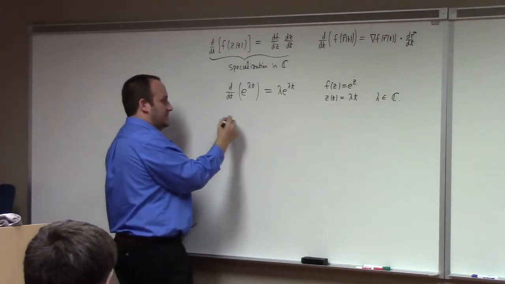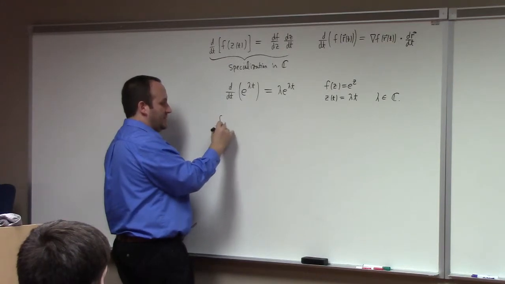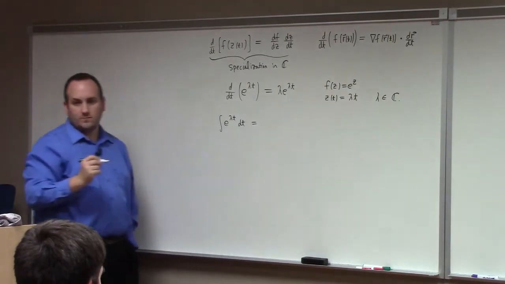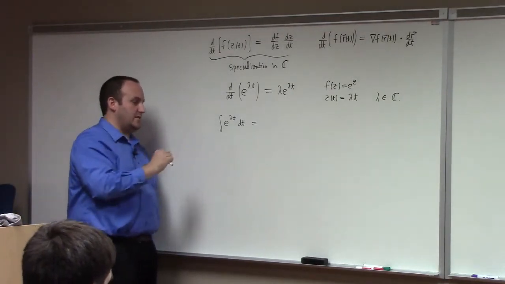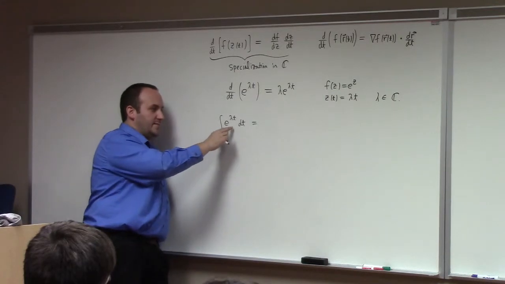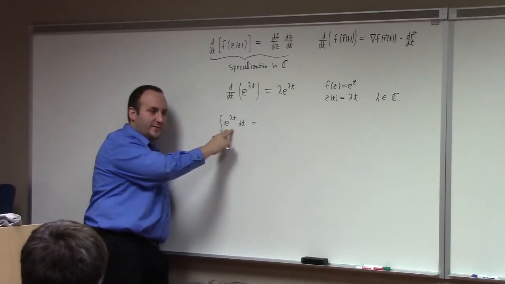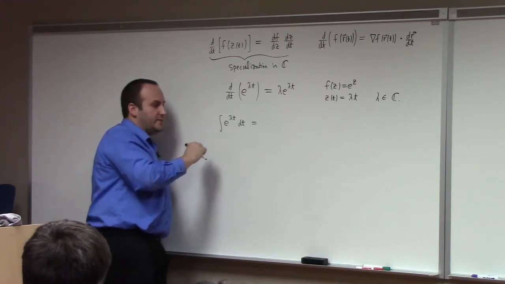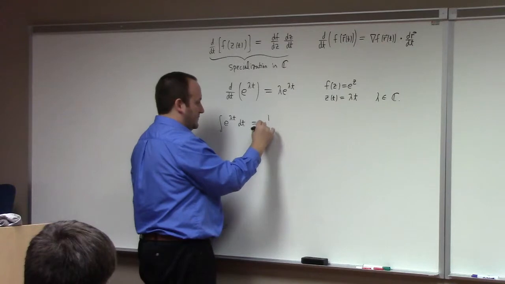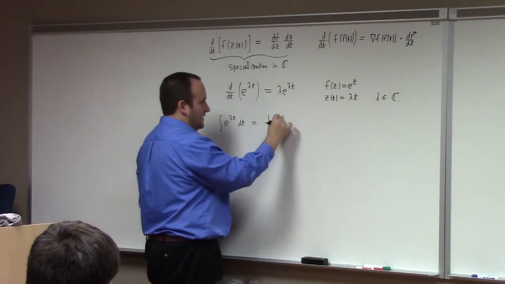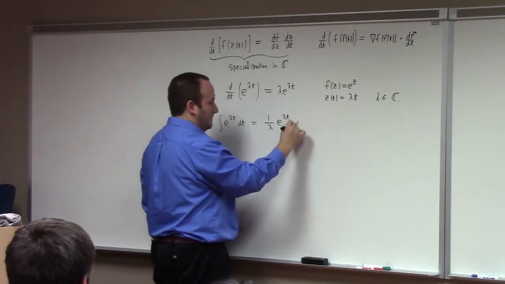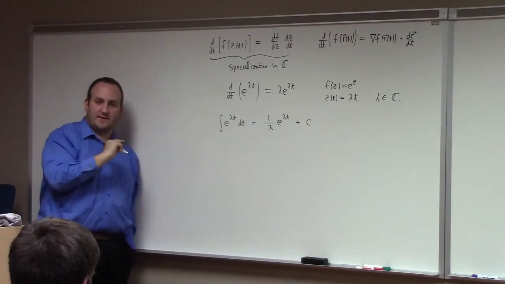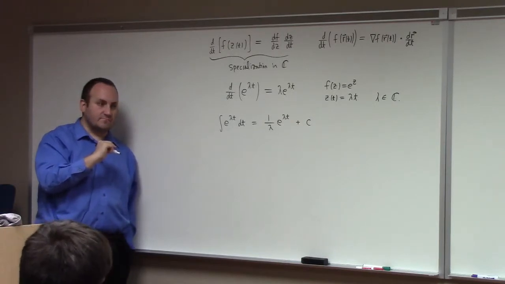And here's an application of why it's so interesting. If I take the integral of e to the lambda t dt, how does that work? This is the integral of a complex valued function of a real variable. So this is just a vector of integrals if we were to write that in real and imaginary notation. However, it's also just 1 over lambda e to the lambda t plus some constant. The reason for that is simple: if you differentiate the right-hand side, you get back the integrand.